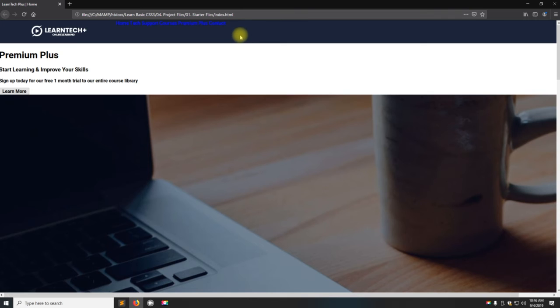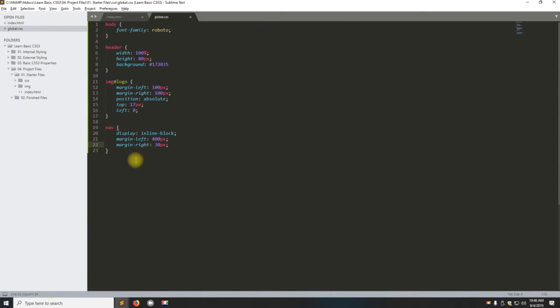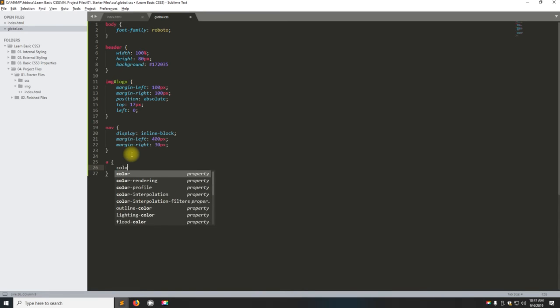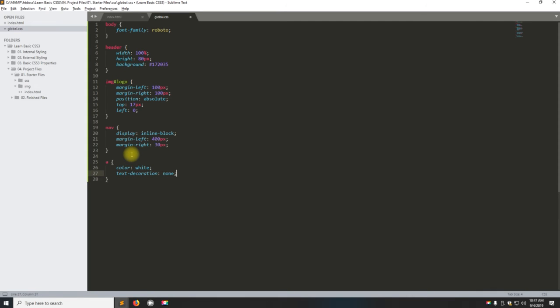Now what we have to do is give it the position that we want it to have. So what we're going to do now is give the anchor a bunch of properties. We're going to do color white, and then text decoration none. We're going to do font weight 2 M's.